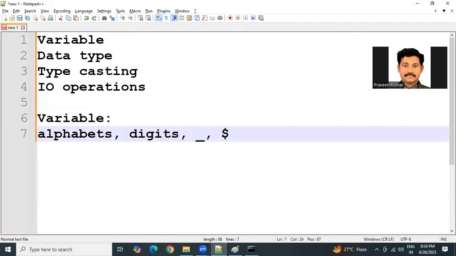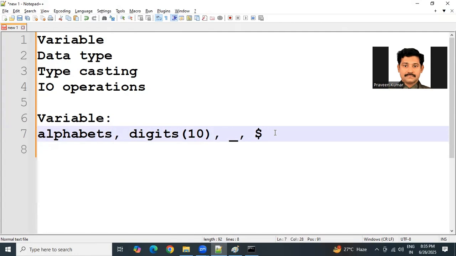We have 26 alphabets, so we can take 26 alphabets, which can be lowercase letters or uppercase letters. Digits, how many digits do we have? We have 10 digits from 0 to 9. That means a variable name consists of alphabets, digits, and it will accept only two special characters, underscore and dollar.